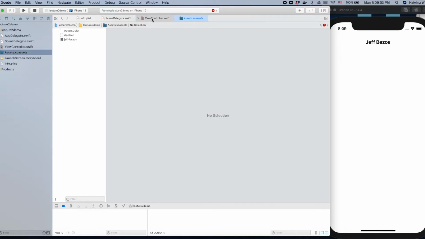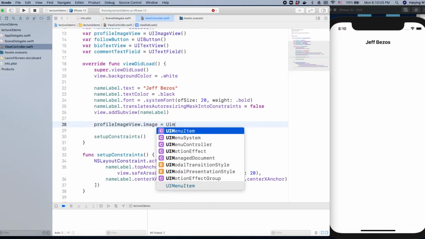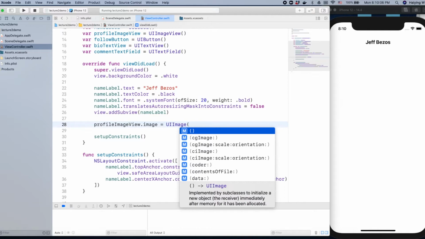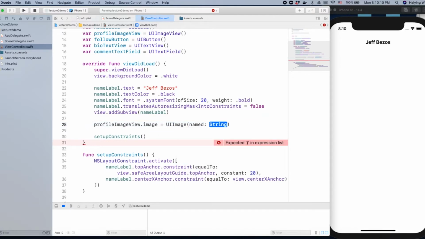And then when you go back to the view controller, the way you set the image is profileImageView.image equal to UIImage, and then use the named one. Then you can put the name of your file. So my file was called Jeff Bezos.